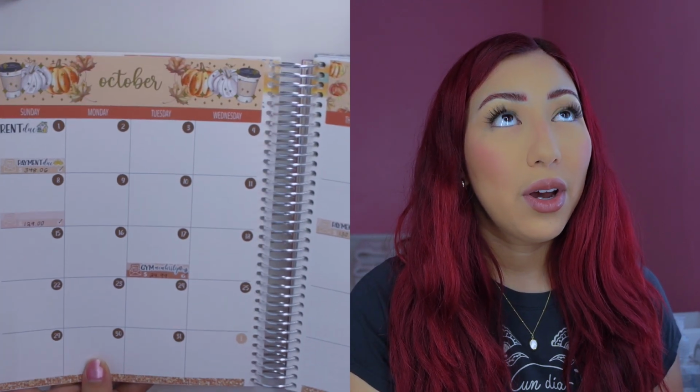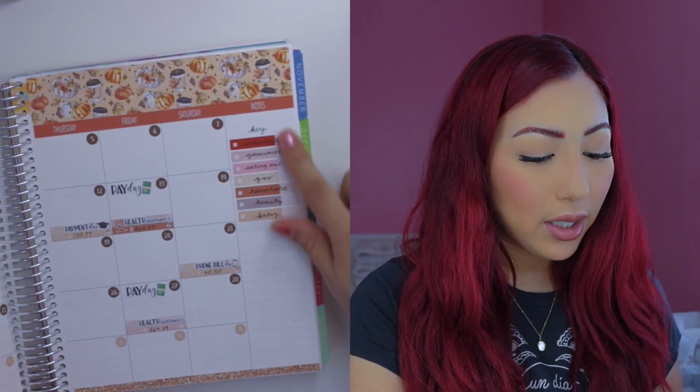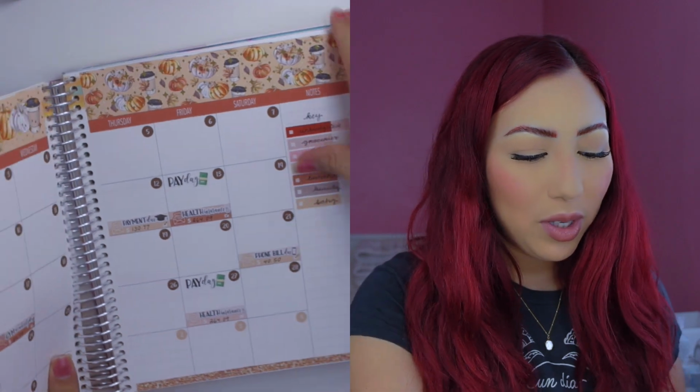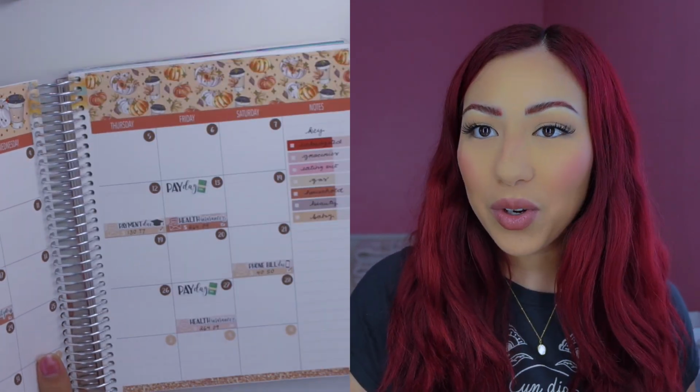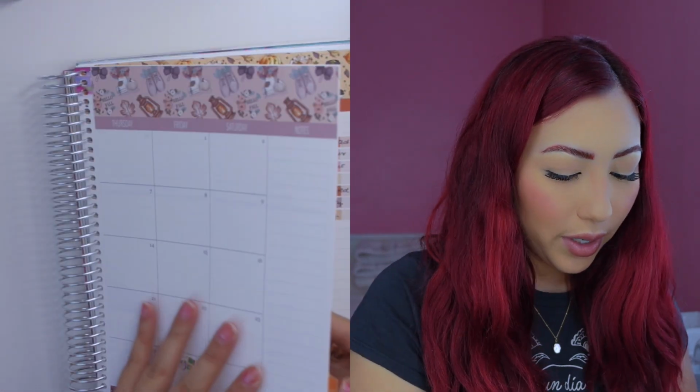I laid down all of my monthly stickers, date dots, my bill dues, and I made up a key here, which has all of the budget expense stickers. If you guys are wondering where all these stickers are from, they're from my shop, Romina Rossa, and this planner is an Erin Condren monthly planner. I know I've been using this for a while, but just in case someone here is new and would like to budget the way that I do, that's how I've been doing things for a while now. So let's go ahead and get started, because I have quite a bit to do.